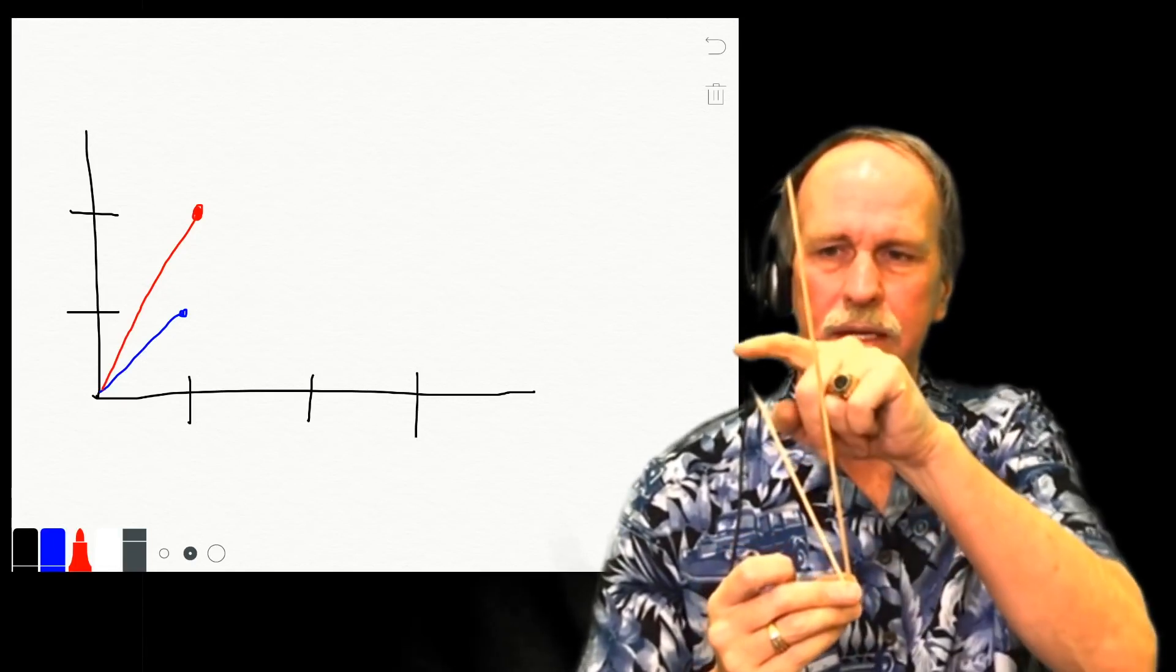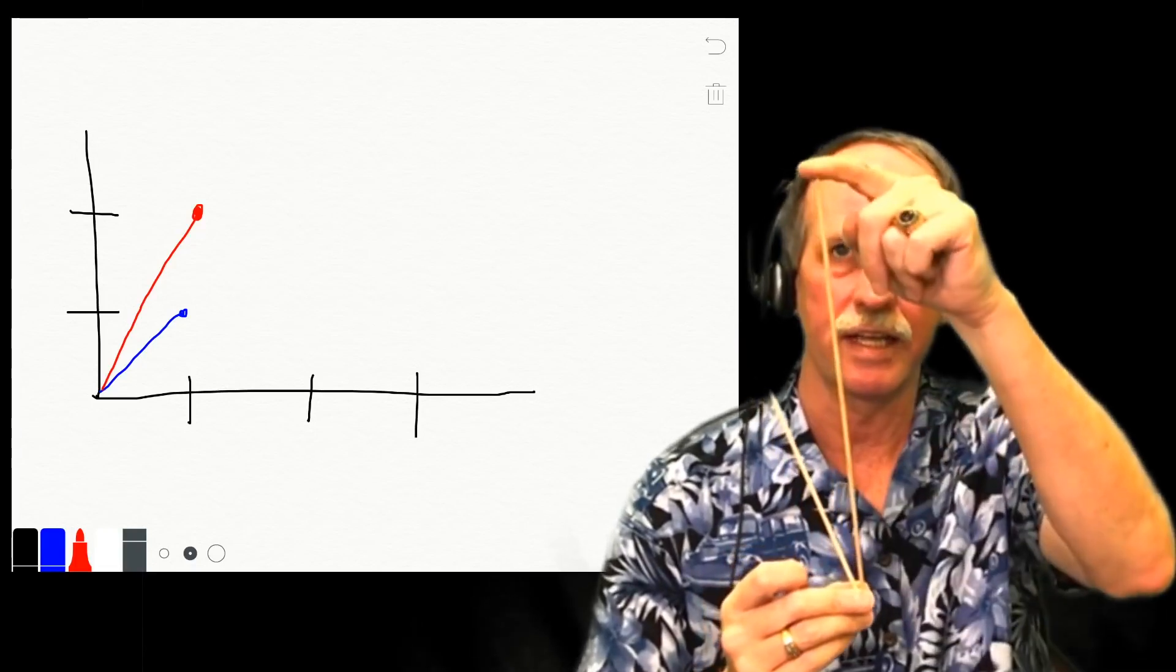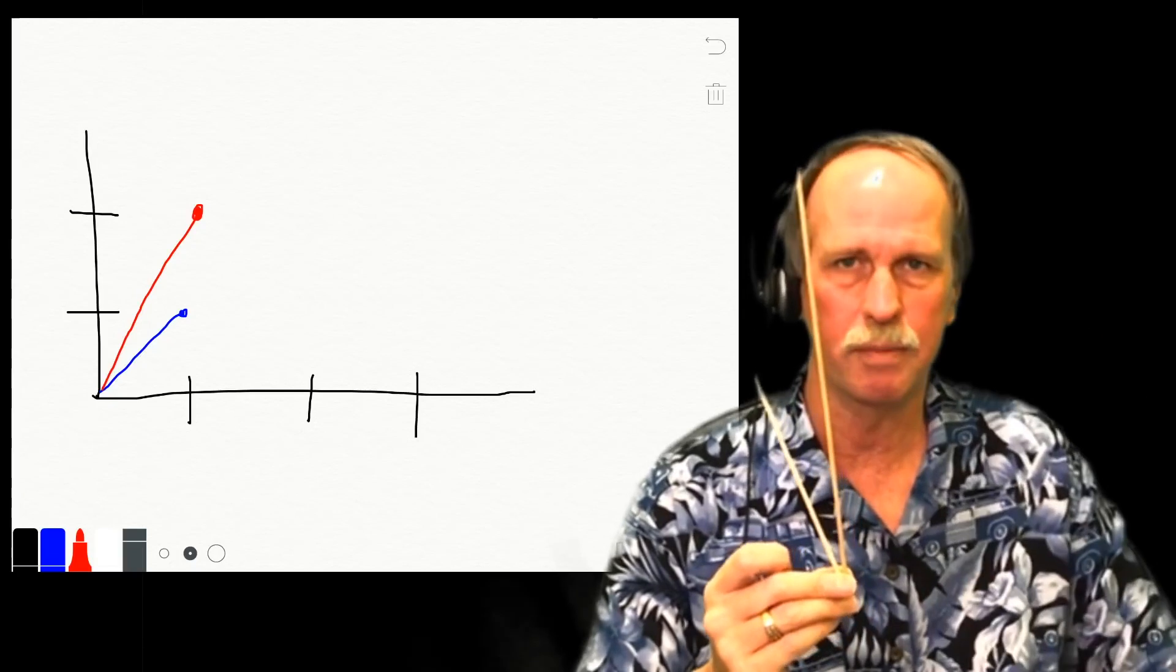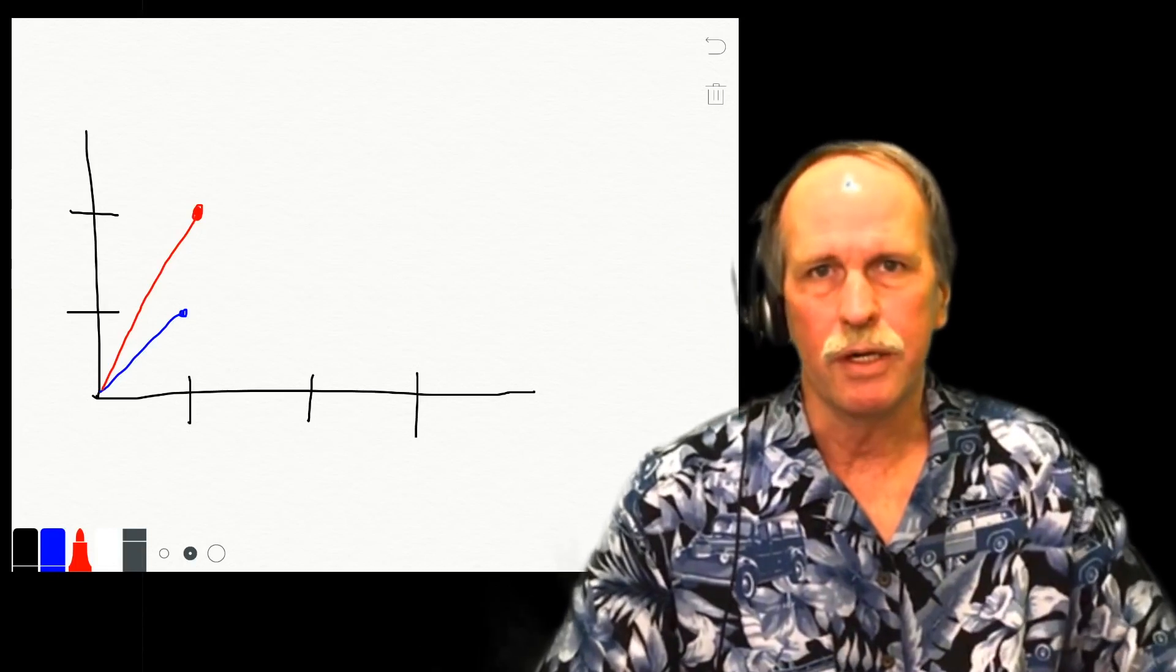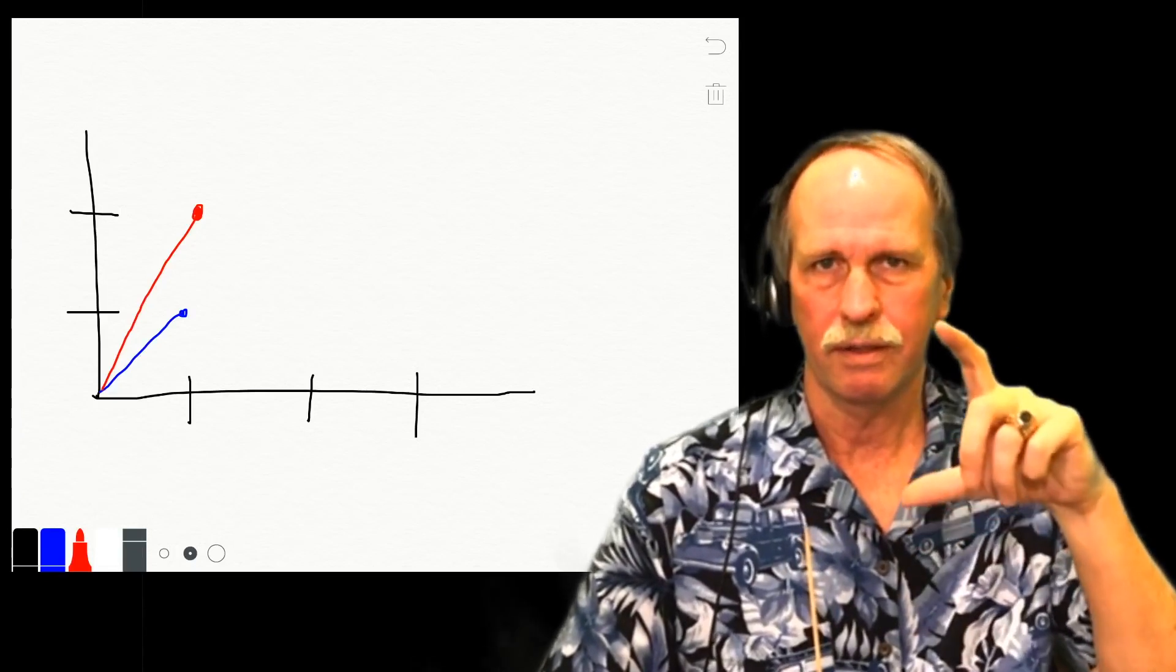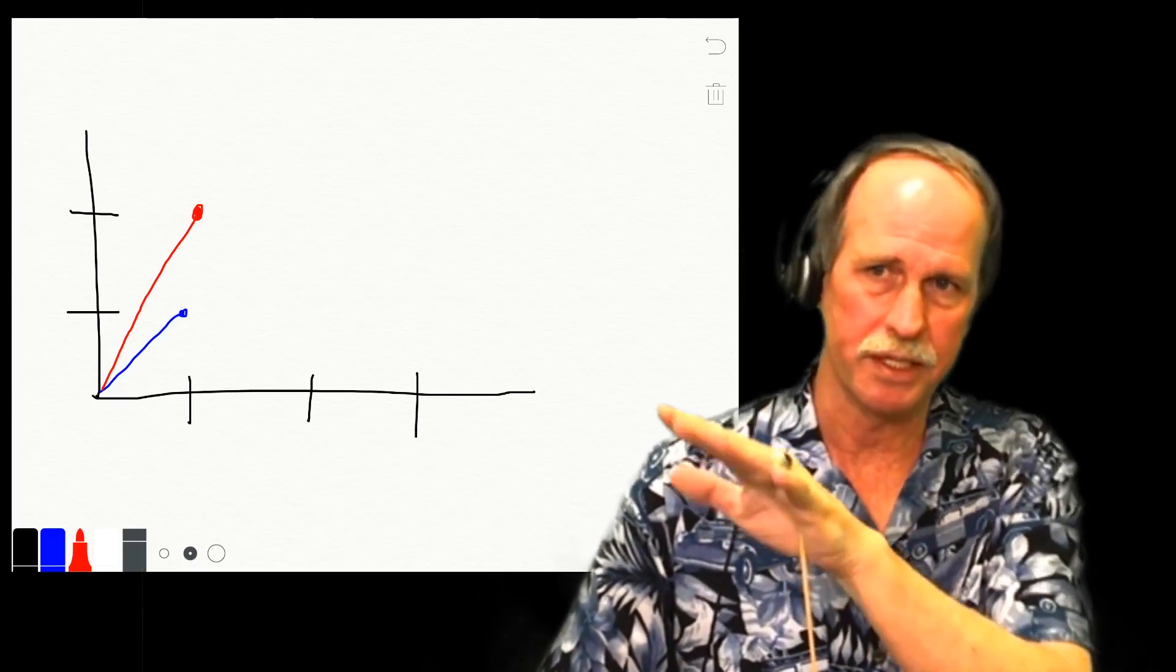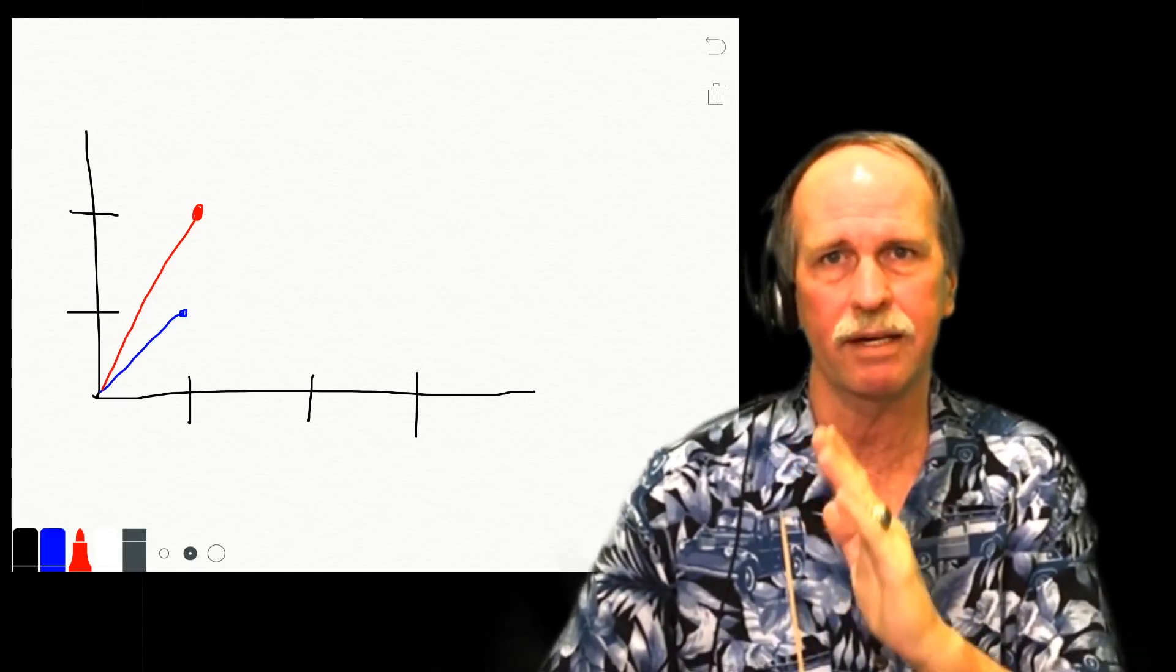And this is one of the keys of gyroscopic stability. Both of these can come from the same gyroscope. The difference between the two is that this shorter angular momentum is not spinning as fast as the longer one. The faster the spin of the gyroscope, the longer the magnitude and the vector of that angular momentum is, and the more resistant it is to being bent over. The faster your gyroscope spins, the larger the magnitude of the angular momentum, and the more resistant it will be to being pushed over. That was what this entire diagram was trying to demonstrate. I hope I've demonstrated that a little bit better now.